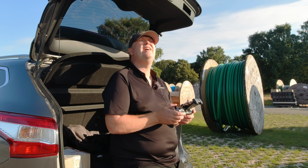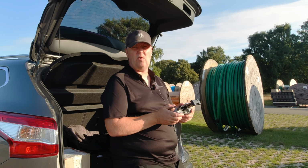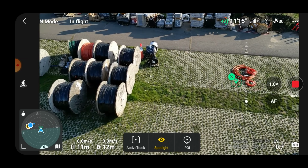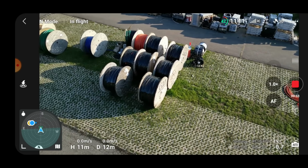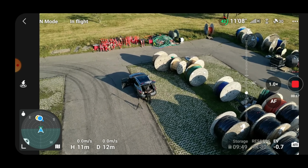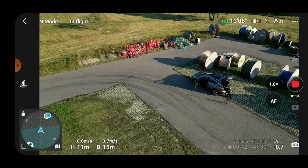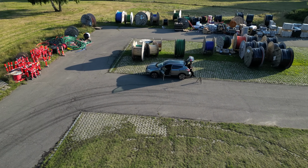I also went through the menus just before I went out recording this video. And as far as I can see, there's no changes to that. But I guess that was also not the purpose. Let's just abort this mission here. That was also not the purpose of this update, which was to do stuff for the AVATA, but it's nice that they haven't broken anything. At least I haven't been able to spot anything that is broken.